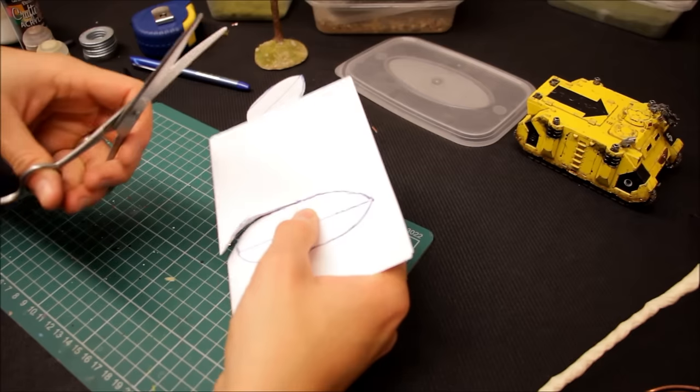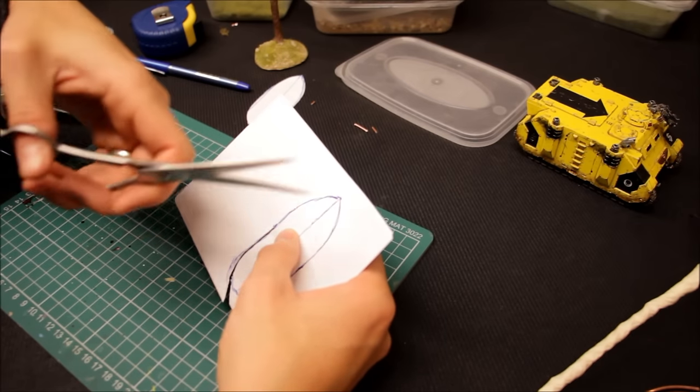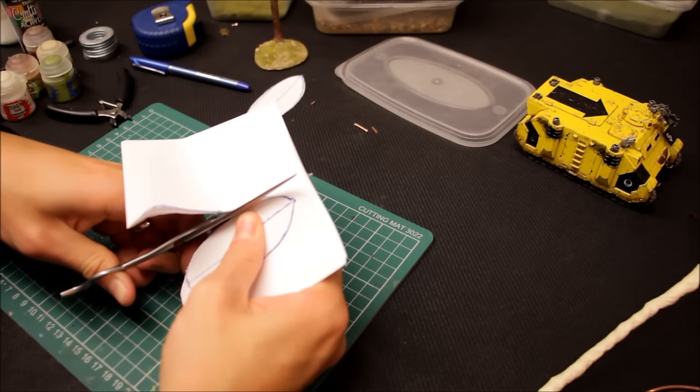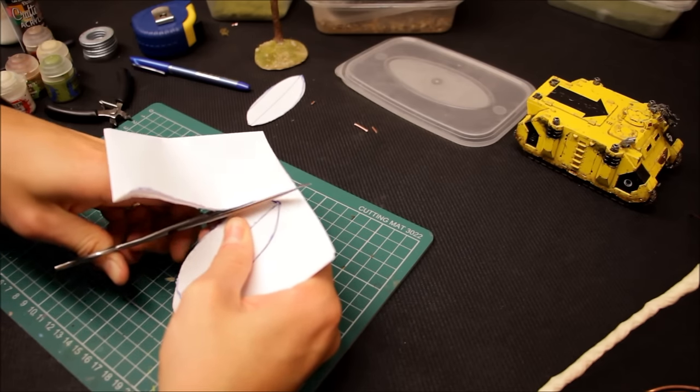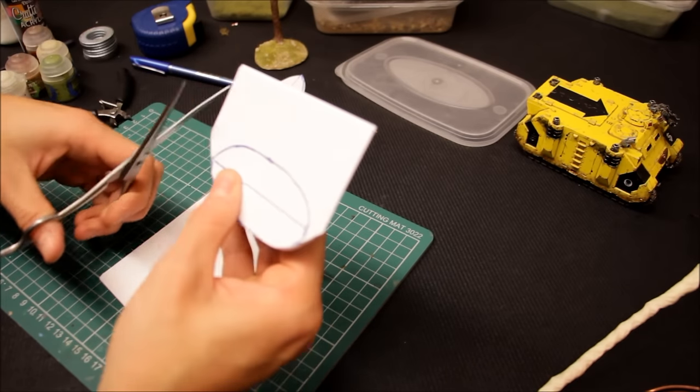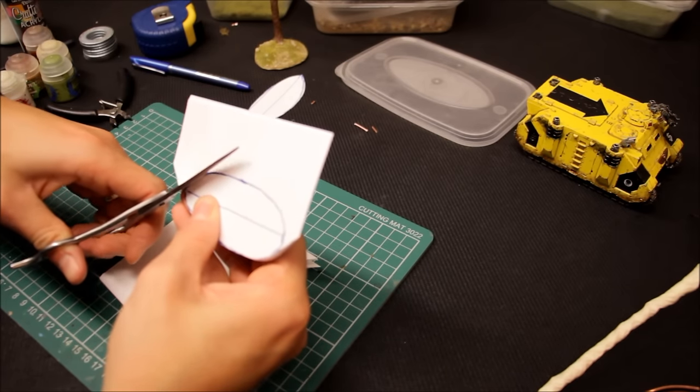There's a lot of wastage here. You can draw around a whole load of templates so you get the most out of your paper. I'm just showing you an example here. That can be done. Just tuck that in there. Grab to the other side.